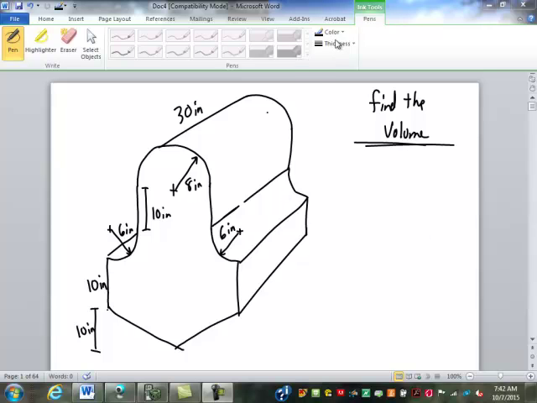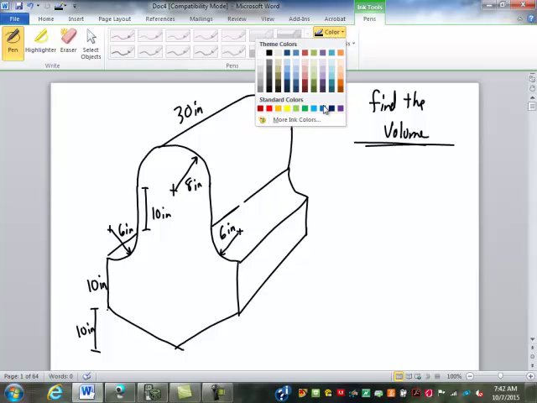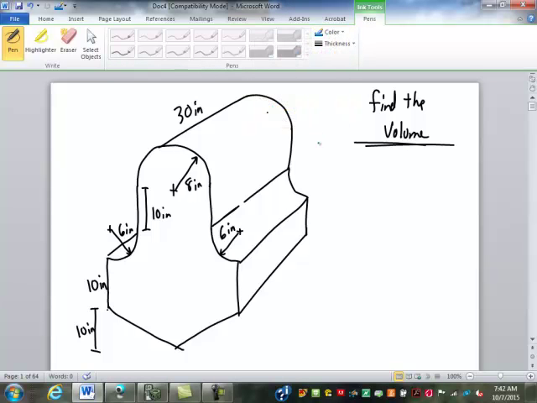Okay, this is kind of a tough one, but let's go through it and see where we come up. I'm asking you to find the volume. And this is a prime example of why I've defined the volume to be the area of a base times a distance or a height or whatever you want to call it. In this case, the base is this funny shape here on the end. Now, finding its area is going to be tough, but not impossible.